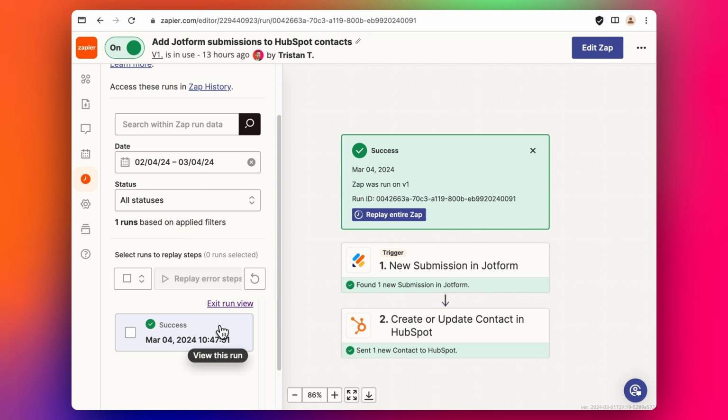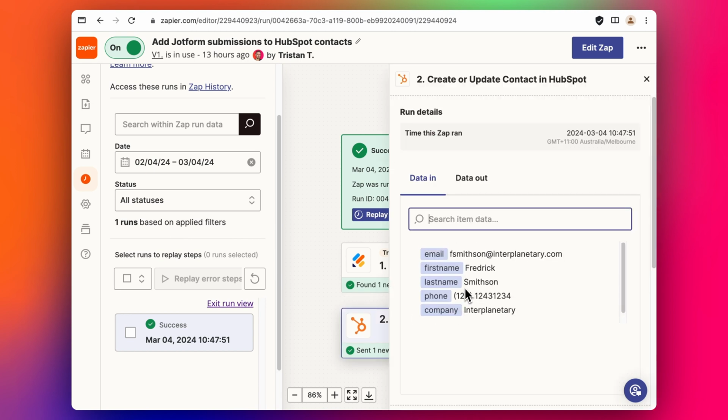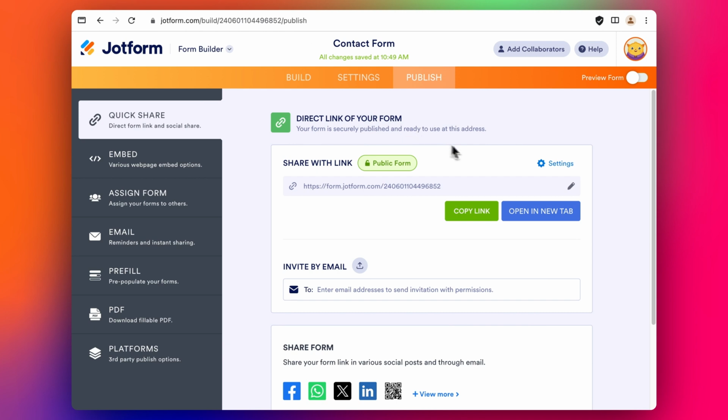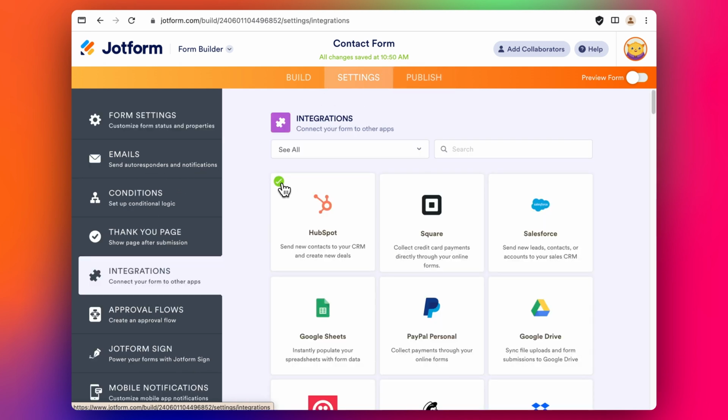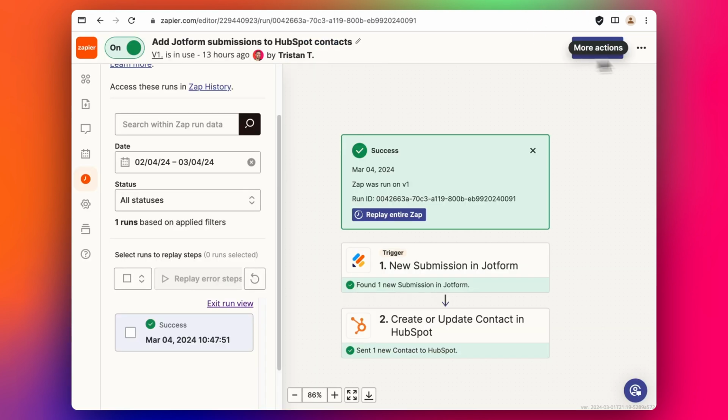So we can see here that we've got one that ran through successfully, but I think it didn't create it. It would have only updated it if it had run. So I think ultimately you probably only want to have one integration turned on, whether you're using Zapier or the Jotform integration. Under the settings, we've got our integration. So if you decided to end up using Zapier, you would turn this off. Otherwise, we would go into Zapier and turn off the Zap if that wasn't the one we wanted to use here. Cool, so I hope that's been useful.